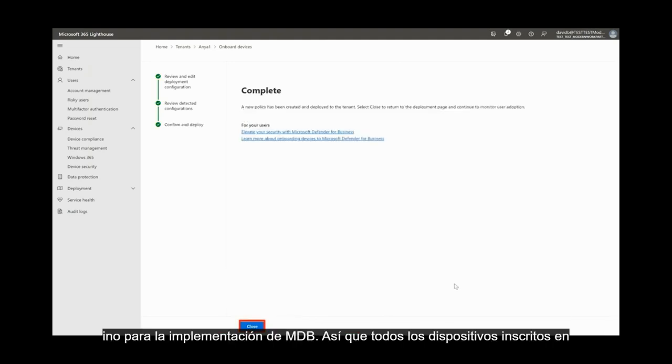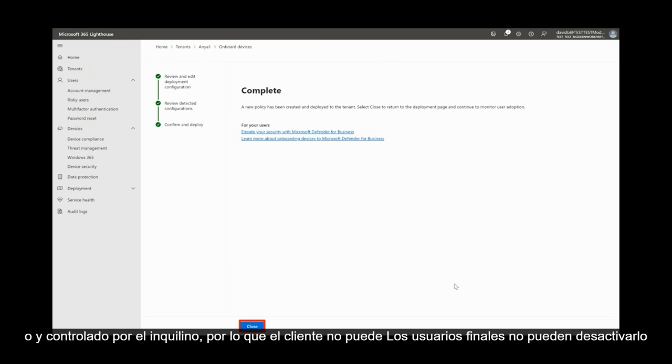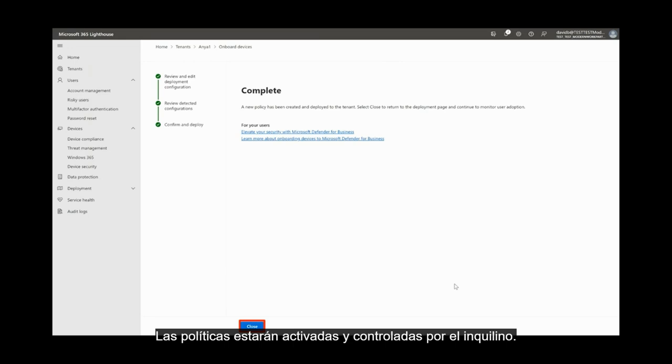So all the devices enrolled in the tenant will automatically get the onboarding instructions to enroll into Microsoft Defender for Business. The Sense agent, or the Sense service, will fire up on the device and it'll start communicating. And now we have EDR running on the box. We'll have antivirus fully on and controlled by the tenant, so end users can't turn it off themselves. The firewall policies will be on and controlled by the tenant. The threat and vulnerability scans will start right away and start reporting back in a number of hours to the tenant, so I can see what's going on with the customer, and we're off to the races.